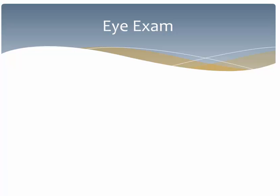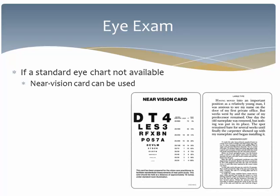For example, if you're a physical therapist working in a clinic, you will maybe have a copy of the Snellen eye chart so you can use that anytime you want. But let's say you're an athletic trainer traveling with the team on the road. You typically do not want to carry that Snellen eye chart with you all the time. So the alternative option is maybe using the near vision card.